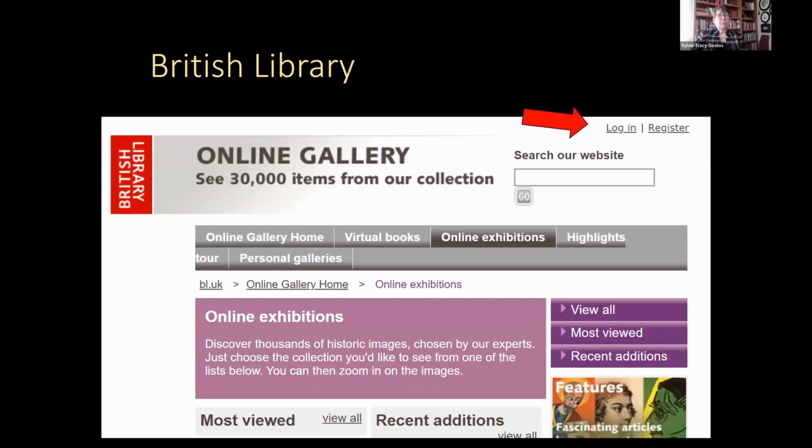Then there's places like the British Library. Just like we have great repositories here for researching, they have many different places there to research as well. So the British Library is a great resource, and they have records that are available online. You want to make sure and create a login for yourself on any of these that allow you to. We know there's always going to be sites that maybe we don't fit the criteria for, but the British Library is not one of them. So create a login for yourself. It's free. And then you have access to their information.